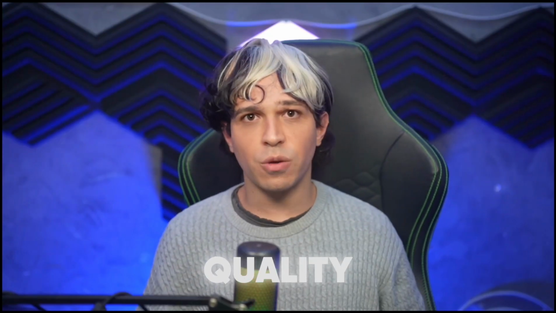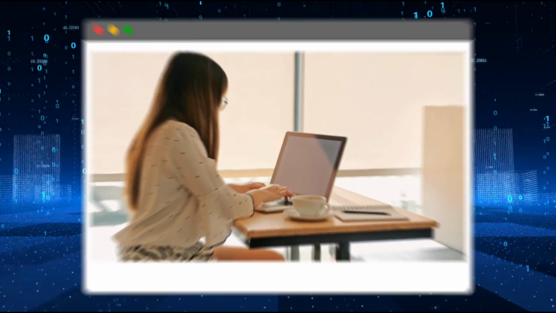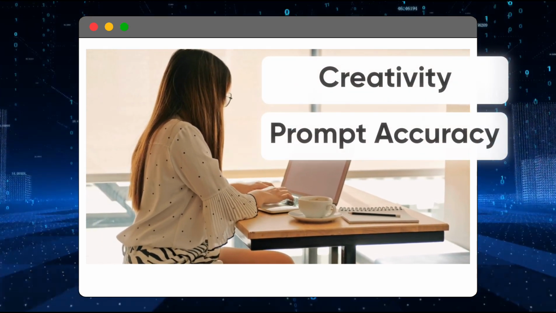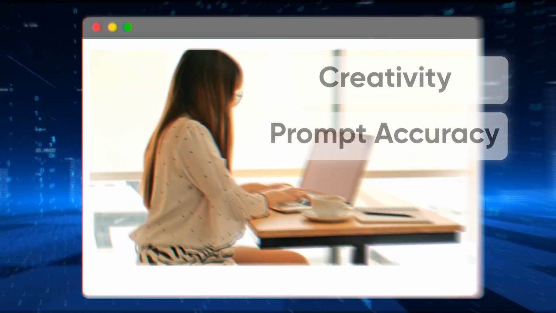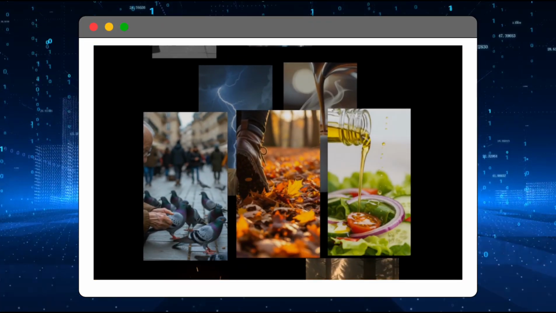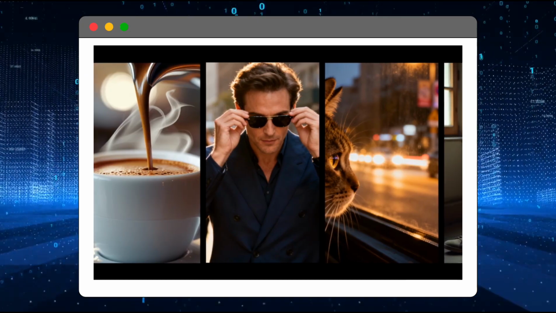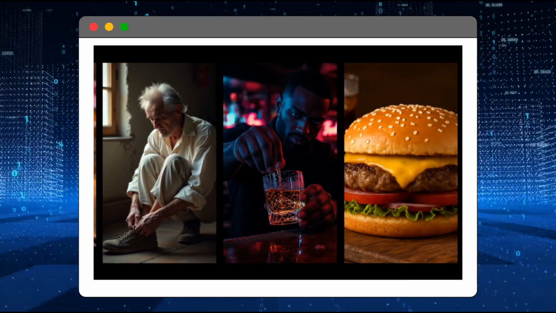Quality. This is the big one. Here we're not just talking about technical sharpness, but also creativity and how well the image matches the prompt. To measure this, the platform we're referencing runs the same prompt across multiple models, then crowdsources votes on which result is better. Over thousands of comparisons, you start to see which models people consistently prefer, and you know, if people say it on the internet, it must be true.